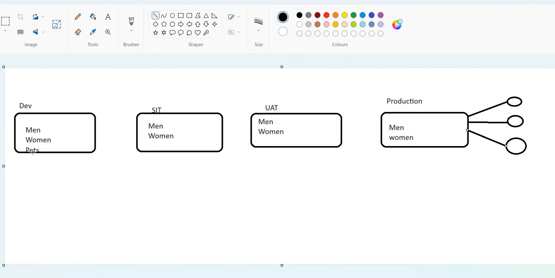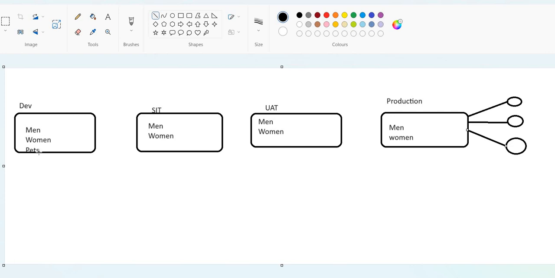All those things you can shop from the e-commerce website. That is a new requirement. You can consider it a new functionality here. Now, as soon as the product owner has mentioned this new functionality, the development team will start working on it, and they will deploy the changes on their environment, which is the development environment.